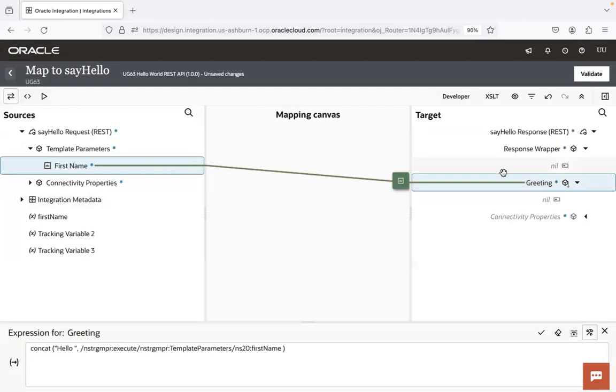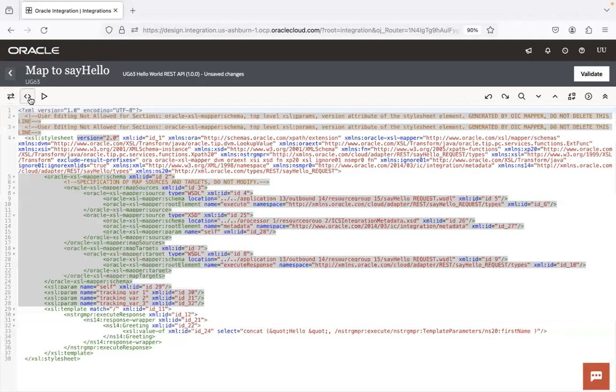You might do a mapping, and after you do that mapping, the entire mapper screen goes blank, and you don't know what's going on. And in such case, first of all, you need to get your mapper back. So in such cases, what you do is you go into XSLT and you would undo that particular change that you have done recently. Whatever is the last change that you have done, right? You will undo that. Okay, that's one scenario where we use code.